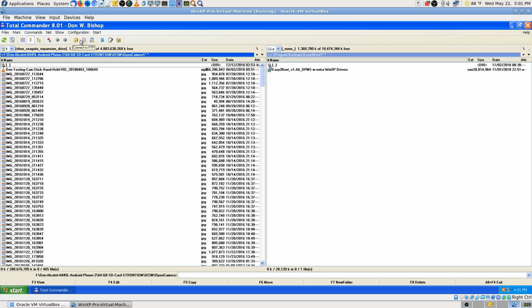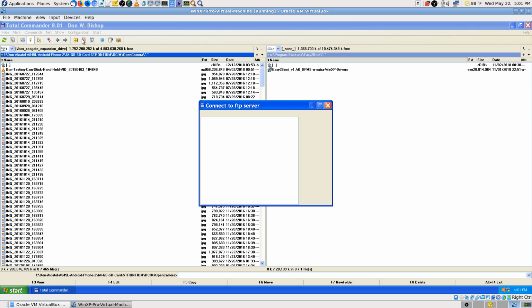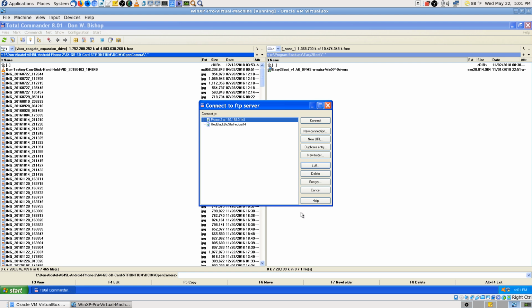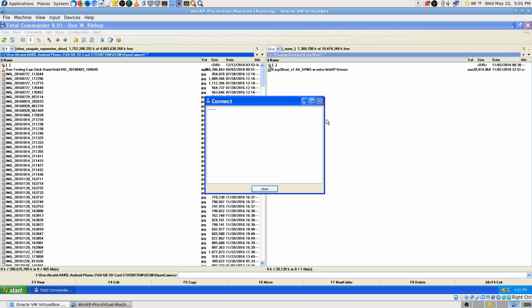So I think I just clicked the wrong thing. I think I clicked that pack files button. I didn't have a file selected, which might be a good thing, because then it would have been trying to, it may still come up here in a minute. 192.168.0.141. Let's see if it's just going to sit there again.